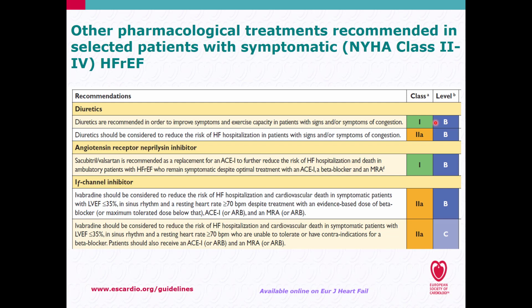I think it's very important if you're switching an ACE inhibitor to an ARNI that there should be a 36-hour washout period for the ACE inhibitor. So it's not like the patient takes the drug, you prescribe it, and the same day the patient is taking the Entresto. There needs to be a 36-hour washout period of the ACE inhibitor because of the risk of angioedema, which we know from the omapatrilat studies. And I think it's also important, at least it's what I'm doing in my center, that we write down for the GP: do not combine it with an ACE inhibitor. There are so many new fancy drugs with new names, and GPs or other specialists in the hospital are not that aware of all the new options and they don't know the drug. So clearly state do not combine with an ACE inhibitor. That might not be a good idea.